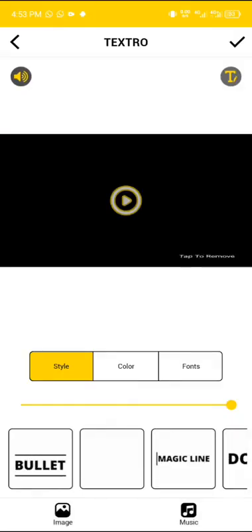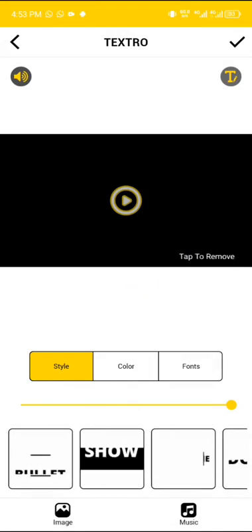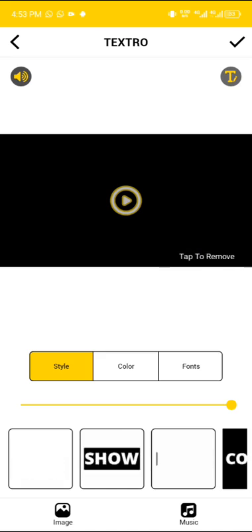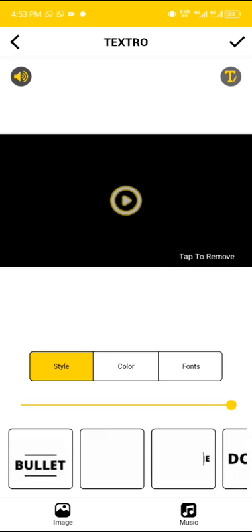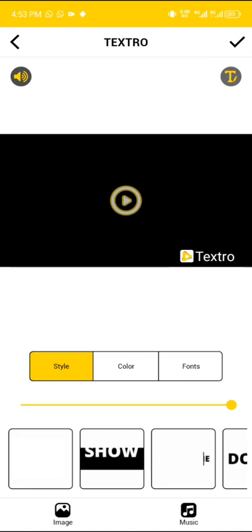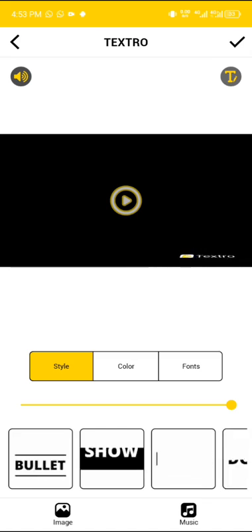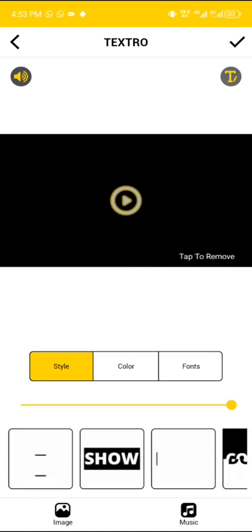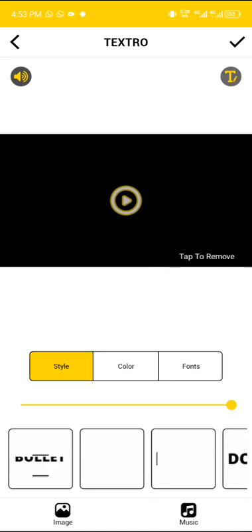There you are. So our first step is to remove this watermark. I guess you can see this watermark here. What you have to do first of all is to make sure we remove that watermark, because it's not professional as a video editor. You finish editing a video and there will be a watermark, maybe either the watermark of the app you used or the software you used. So to remove this watermark, just observe the watermark. You can see it's changing. It will change to text and it will change to tap to remove. So wait until it changes to tap to remove before clicking on it.